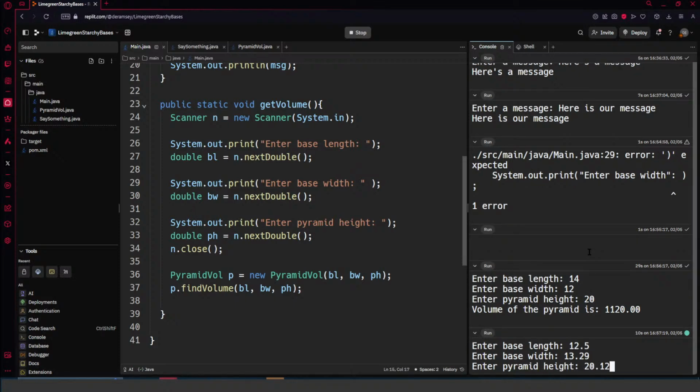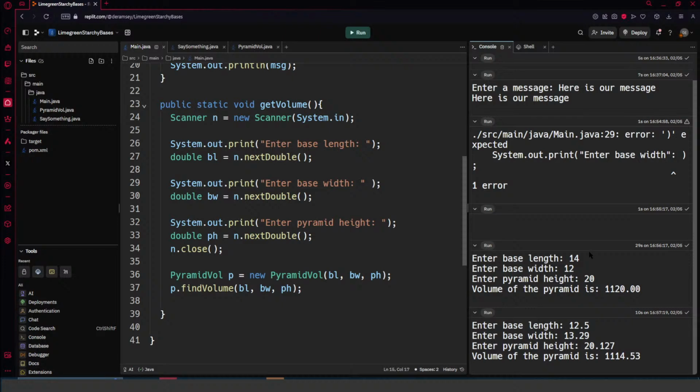And we can assume that what we get is correct, because we know that it worked on something that we tested it against that we know would work, right? So we entered 12.5. We entered 13.29. And we entered 20.127. And I'm checking my work here against the Google solver.